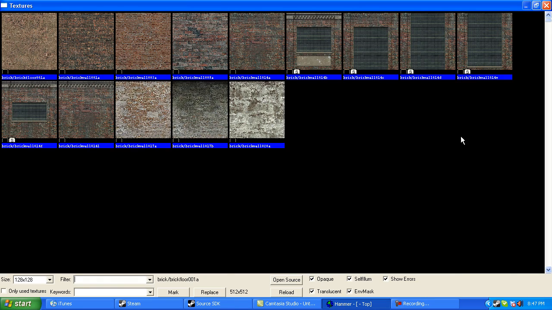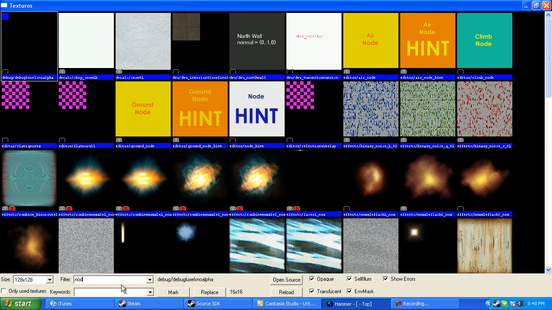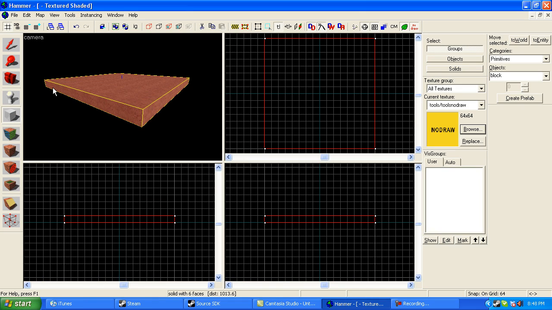By clicking browse and typing in any texture like concrete, floor, or ceiling, or even posters, all these different keywords will come up with different textures. For now, we're going to use no draw. All one word, N-O-D-R-A-W. Select no draw, and then underneath that, we're going to select the apply current texture tool. Basically, this just two buttons underneath this block tool is the apply current texture. This will apply the same texture that you've selected to all the surfaces of this block.